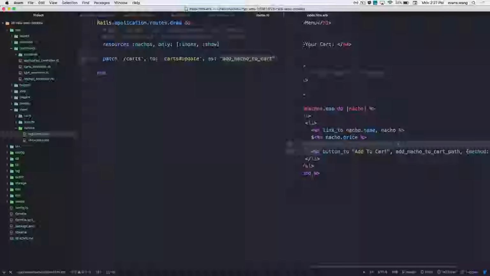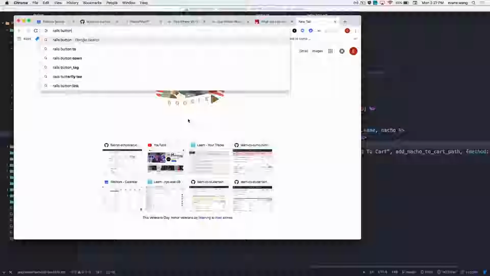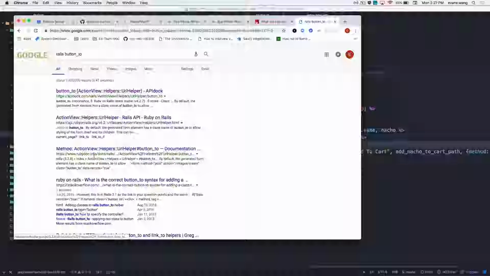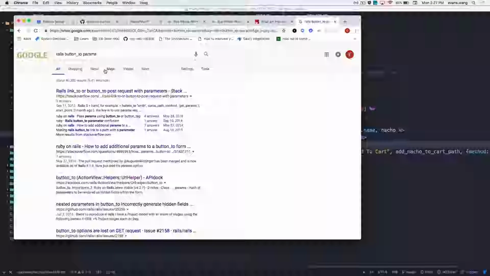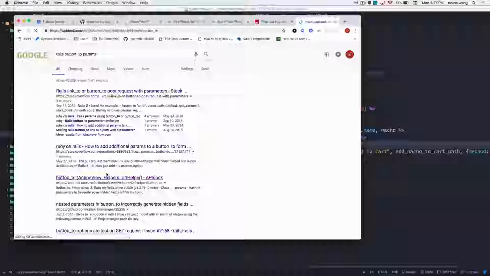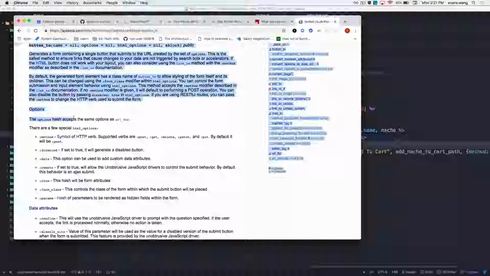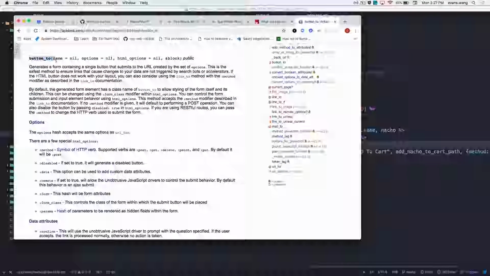Well, let's take a look at my code. I have a button_to. Great. So Rails button_to. If I really wanted to, button_to params. I look at these API docs over here, and what I see is that there are options that I can pass into button_to.